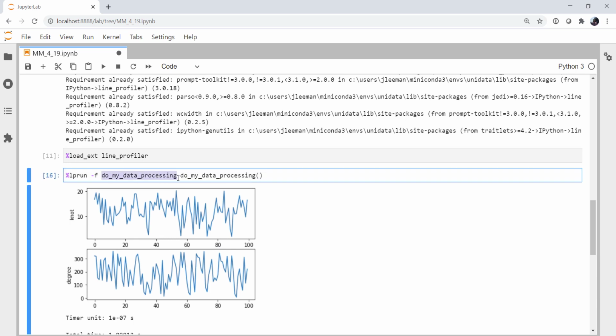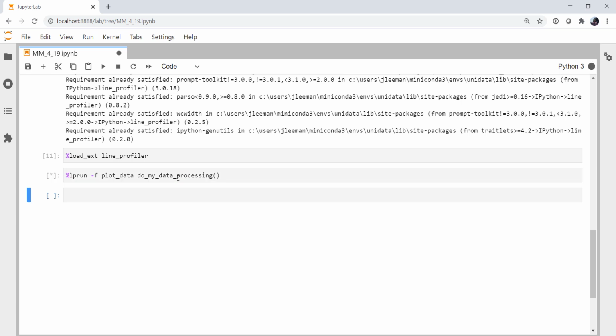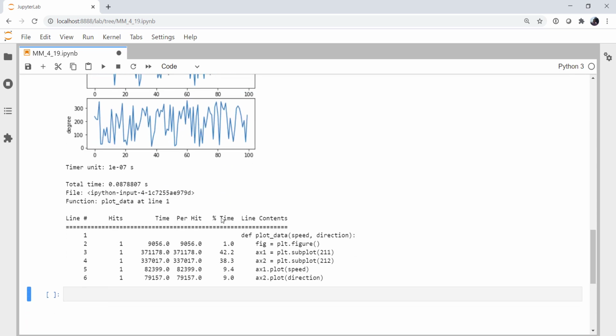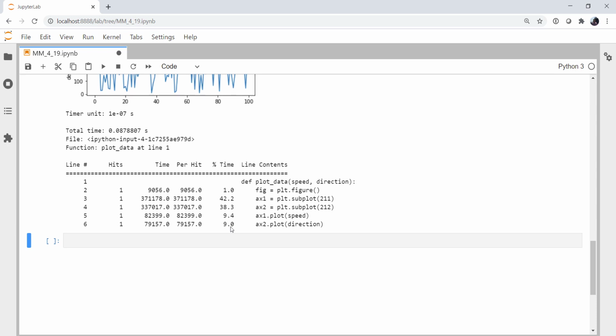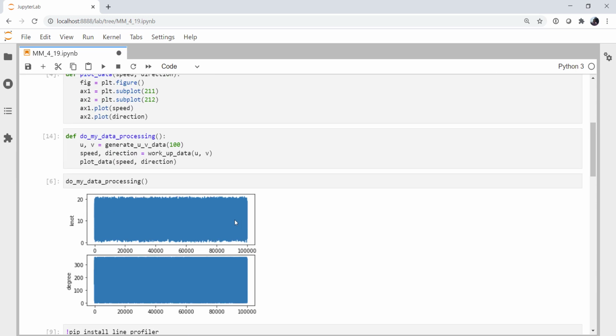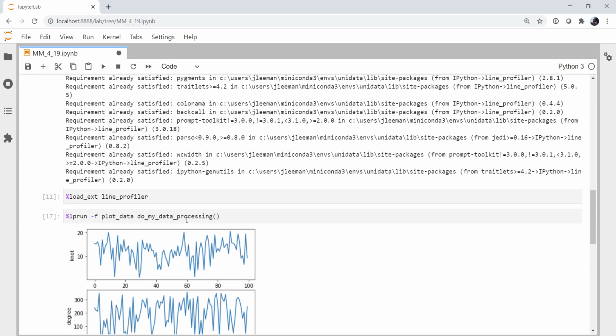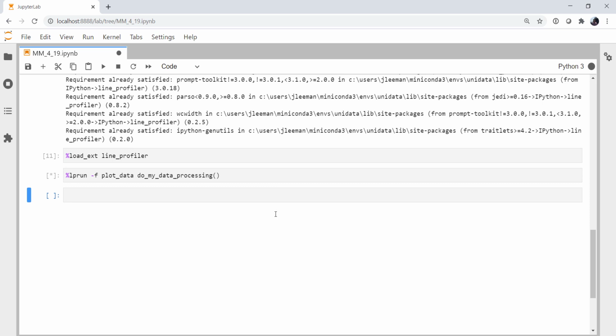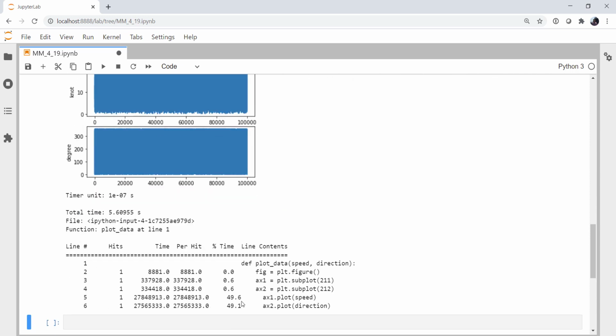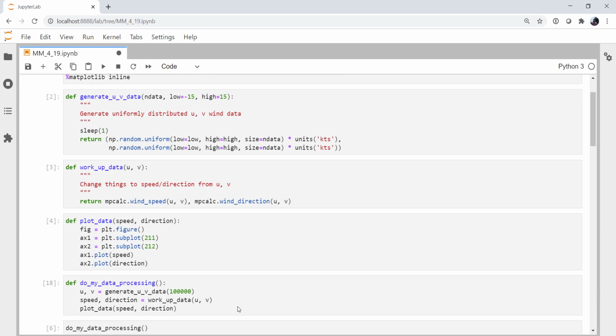So the reason I show you that is it can depend, you need to profile doing a real world type processing problem, because if you just generate a little bit of fake data, it's not going to respond the same. Your profiling results are not going to be useful. All right, so now let's go back. Let's plot a bunch, rerun our profile. Okay, now we're back to the plotting taking most of the time.